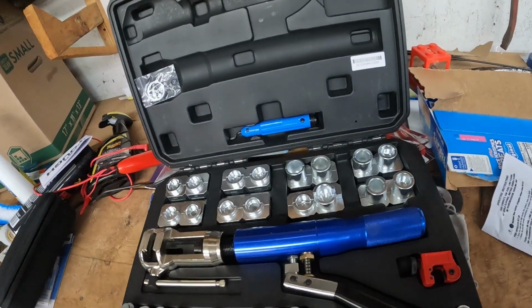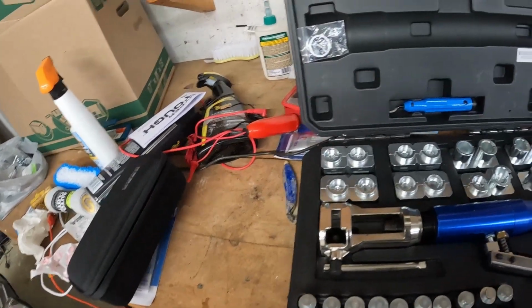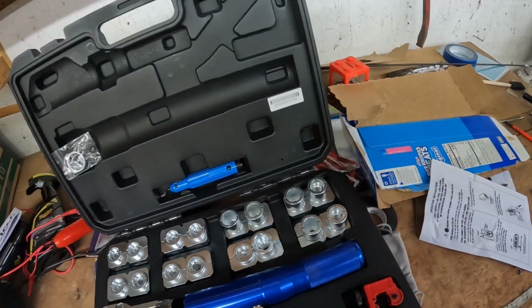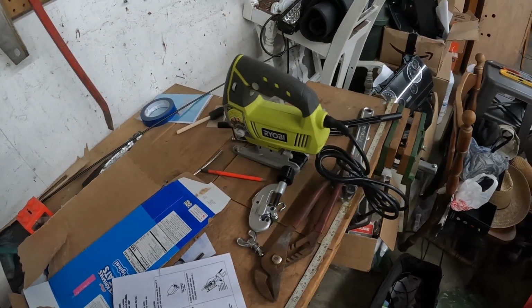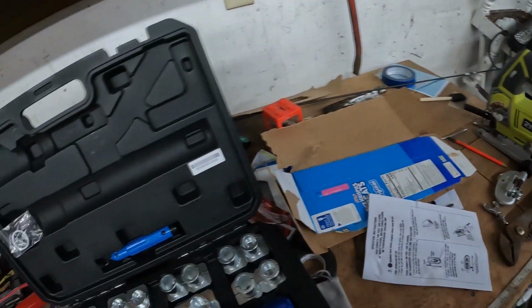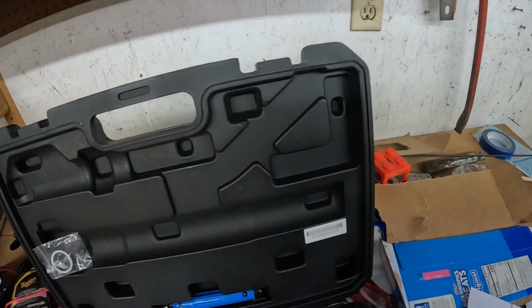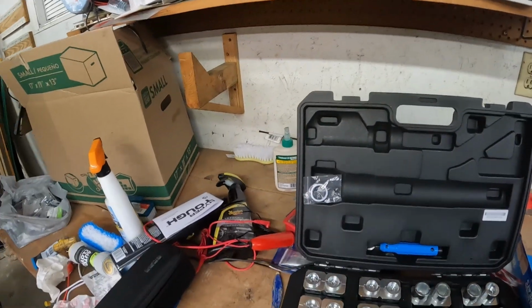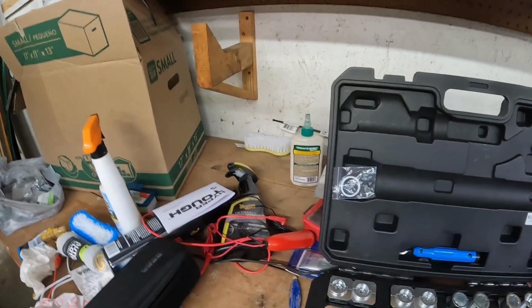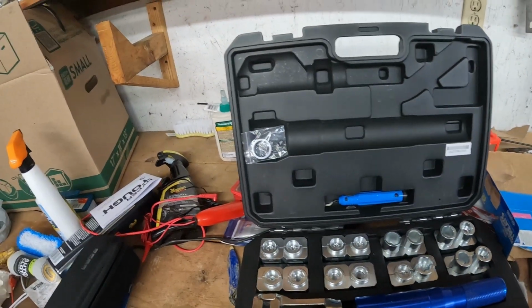So yeah, here's the hydraulic flaring tool that we bought. The other one just snapped in half. I actually had another one just like it, one of those little cheap ones, and I'd done several brake lines with it, even stainless, and it never had a problem. This one I tried to tighten up, and it snapped in half on me. So I guess it's just hit and miss with those things. So I just said, why not get a good one that'll last me a lifetime? So that's what I've done.